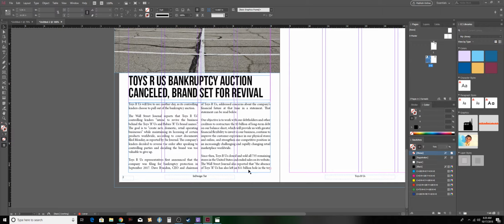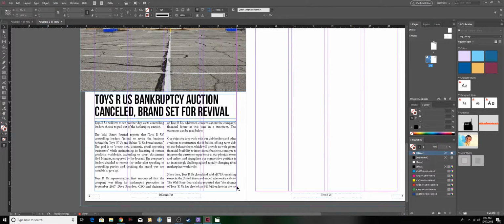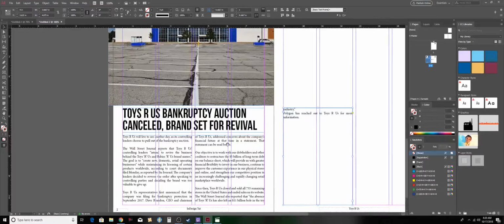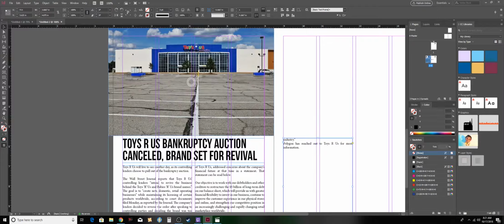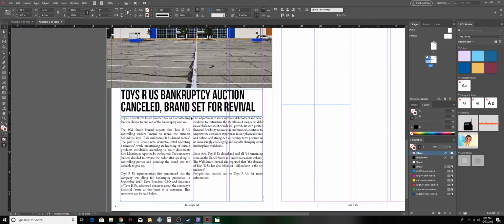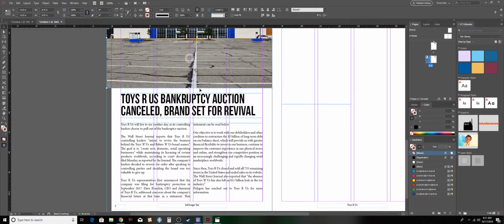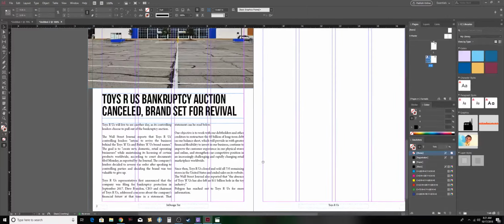So now, as you can see at the bottom, there's a little red box with a plus sign in. That means that there's more text in the text box than the text box can fit. So we want to click on that red dot, and I'm going to drag out a new text box, but I'm going to only use the first 2 columns. And that's not a lot of text, so I can see if I can actually make this smaller. So I'm going to click on the image, make my image plane slightly smaller, bring up my title, and I'm going to bring up my text box so that all the text fits within this first column. Let me bring this back down a little bit, and I can delete this since we really didn't need it.